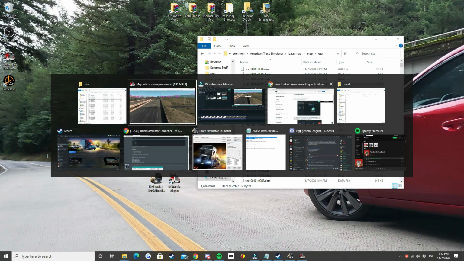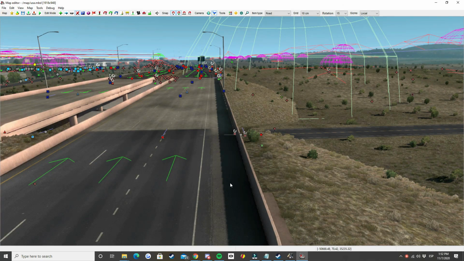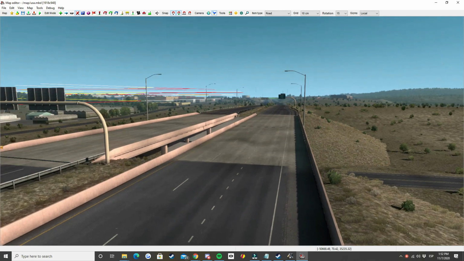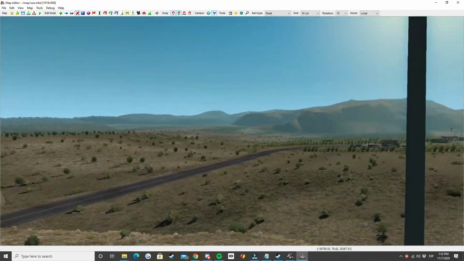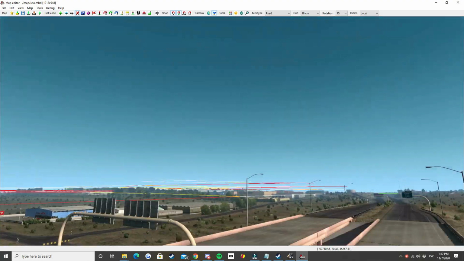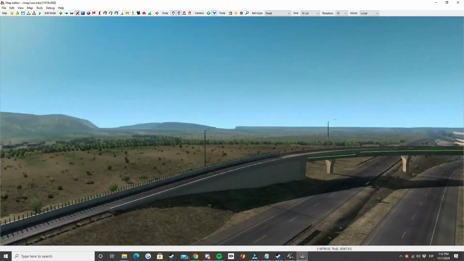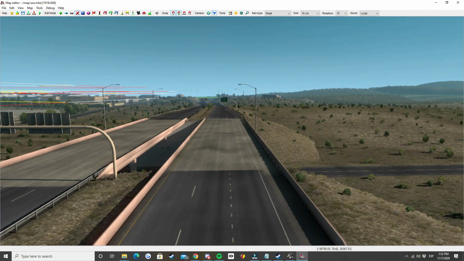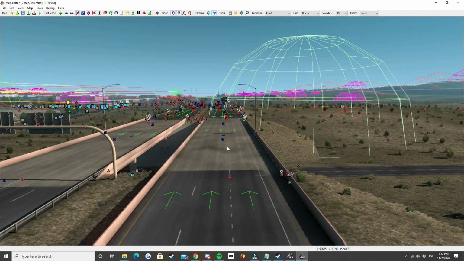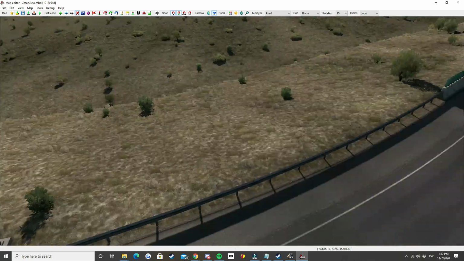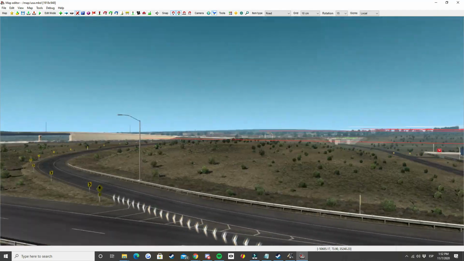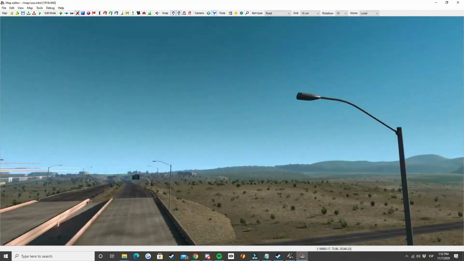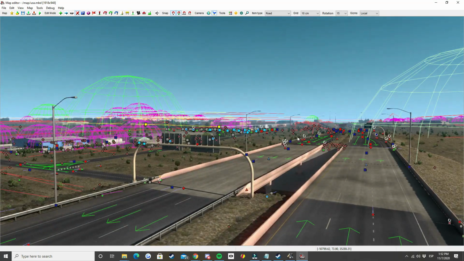So let's go back into the map editor to show that. I think I should explain this before we actually start. But if you don't see any vertices, you could move around using WASD keys and your mouse, as I explained before. But then to make changes or to actually start working on it, you press the space key and you get all these vertices. Again, press the space key and you can move around. So keep that in mind before we actually start.